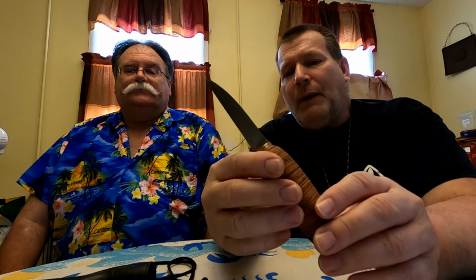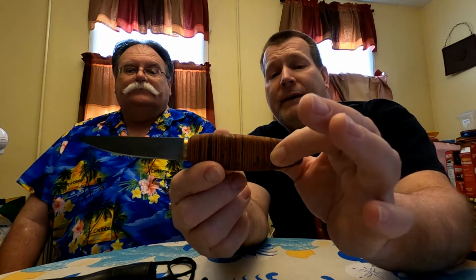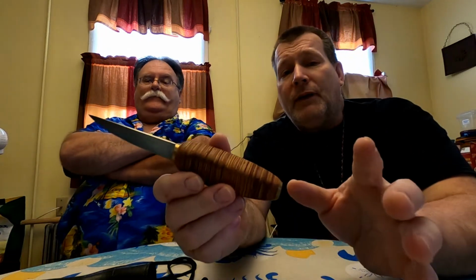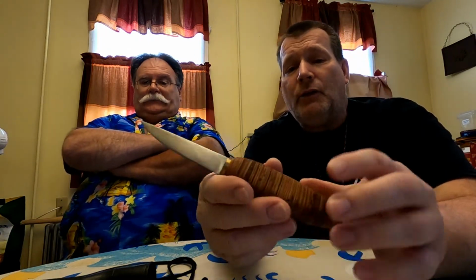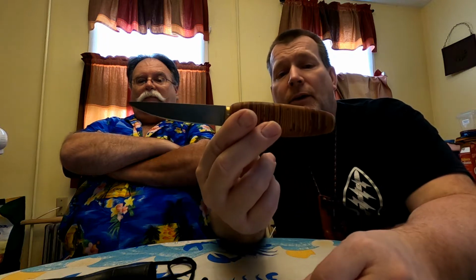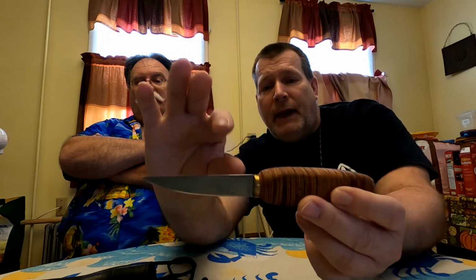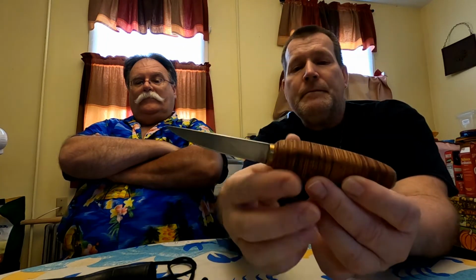Exactly. So you can see the peen at the end there, where they smash it in and make it all nice and tight, right? This is a woodworking knife. It's a full tang knife. I would think that tang probably goes all the way back to here. Well, it has to. It's peened on the back. Peened, goes all the way through. However, it's not a full tang. You know what I mean? This is a rat tail. You've got the thickness of the blade, and then it tapers all the way to the back, right?